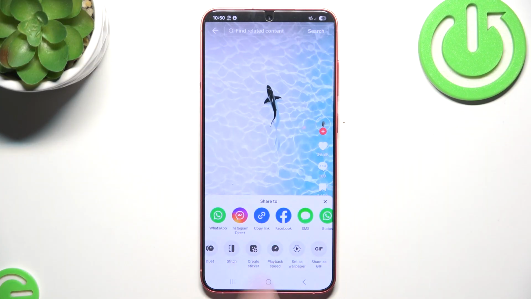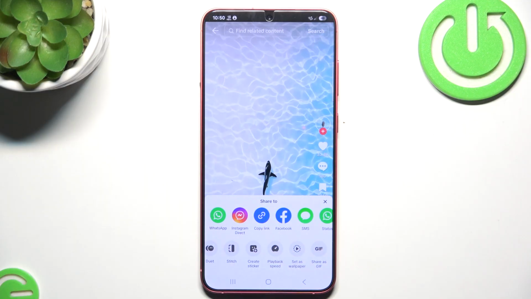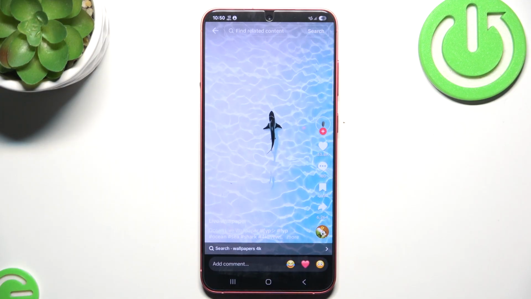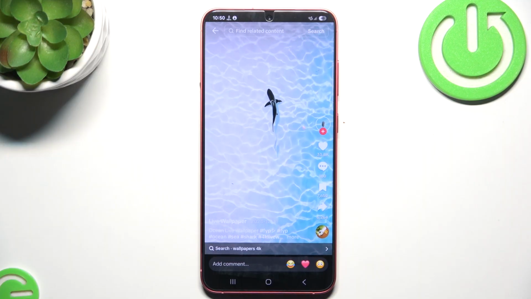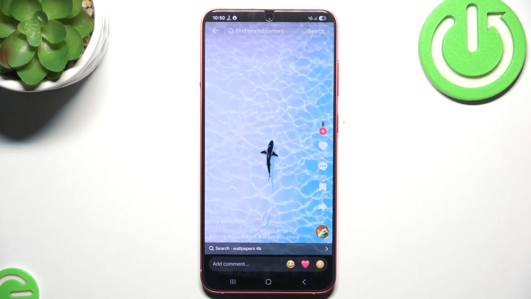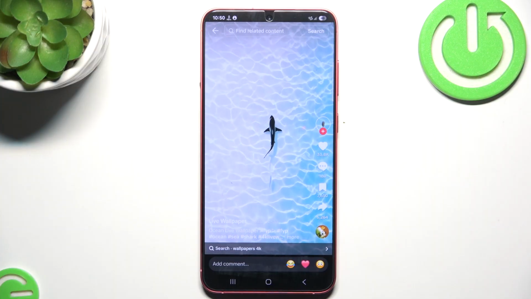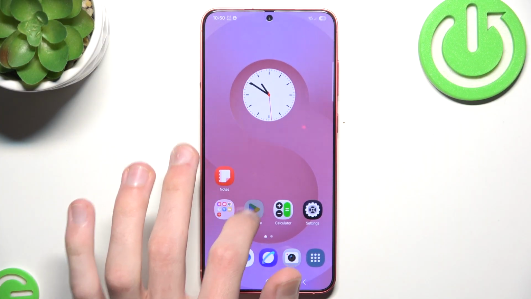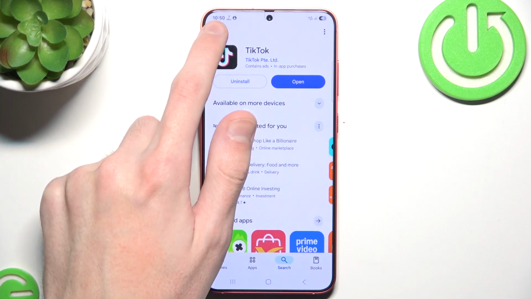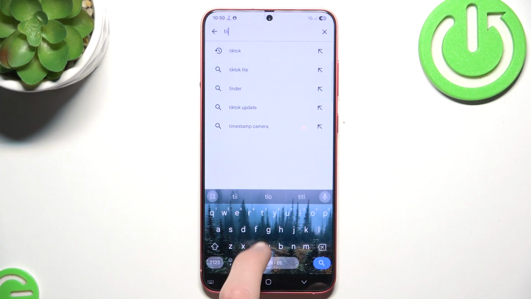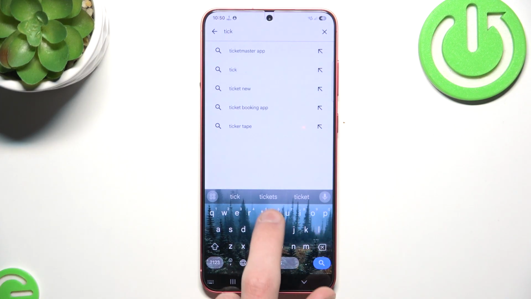Here, for example, this little water one, we can set as wallpaper. So if we click it, you might see that nothing happens. And in order for it to actually do something, you need to go into App Store once again, and this time search for something also named TikTok, but spelled differently.